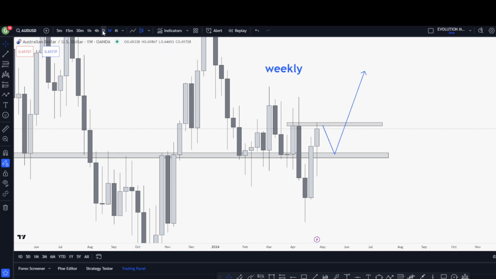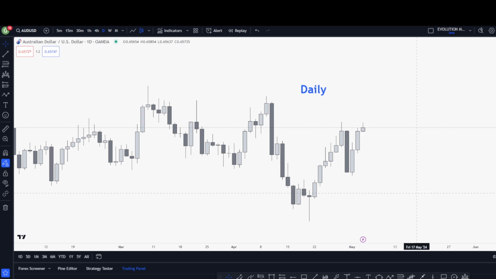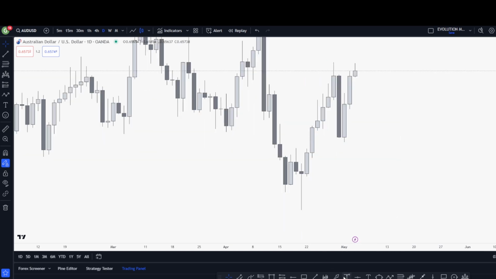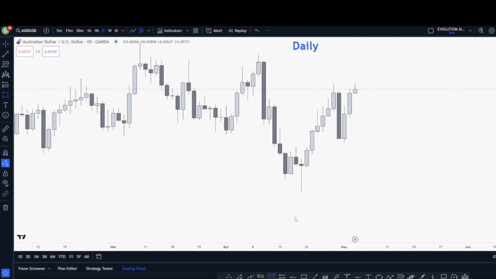So we'll drop down further to the daily chart. What do we see? Price earlier on dropped from this area to this area down here, retraced a bit before further drops, and then came and broke above it, forming and completing a W formation with this move to the upside. During the move to the upside, we see price breaking and closing above this area of resistance with this bullish candle here.